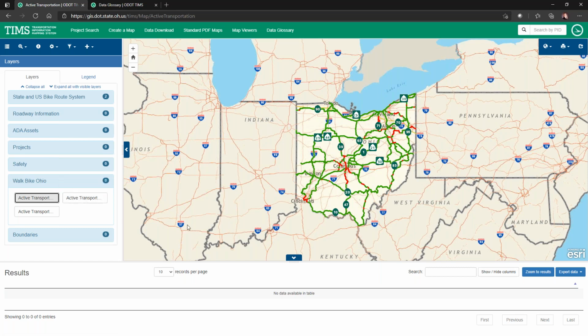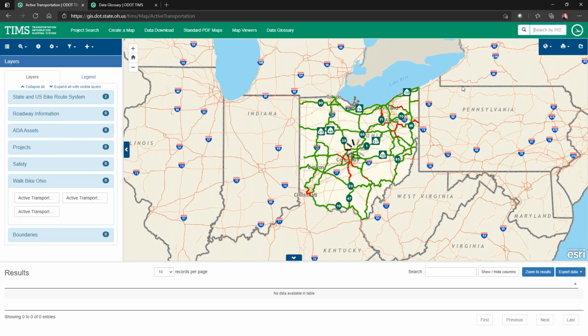Okay, and then our final, we started with this search by PID, but we didn't actually use it. So at any time, if we've figured out our PID, I forget what it is already, but okay, I have one on hand.